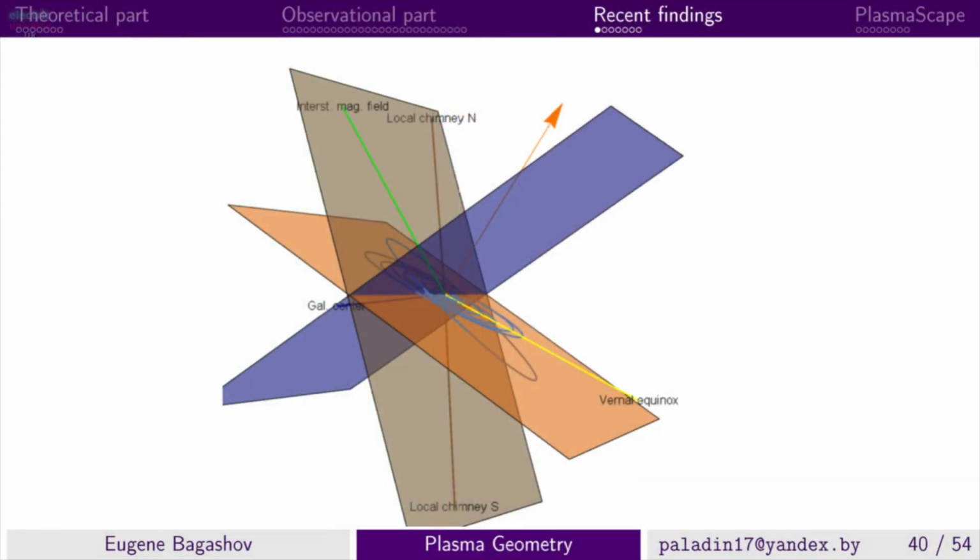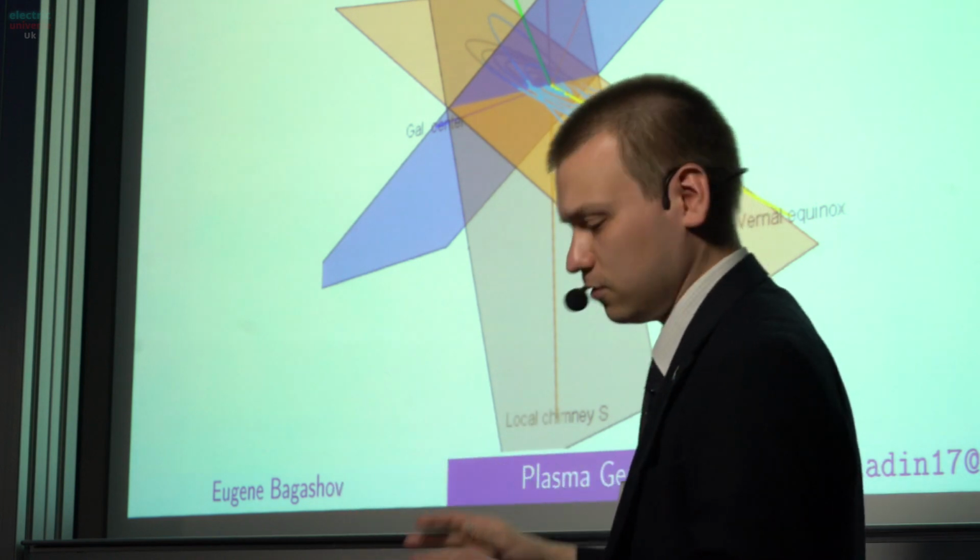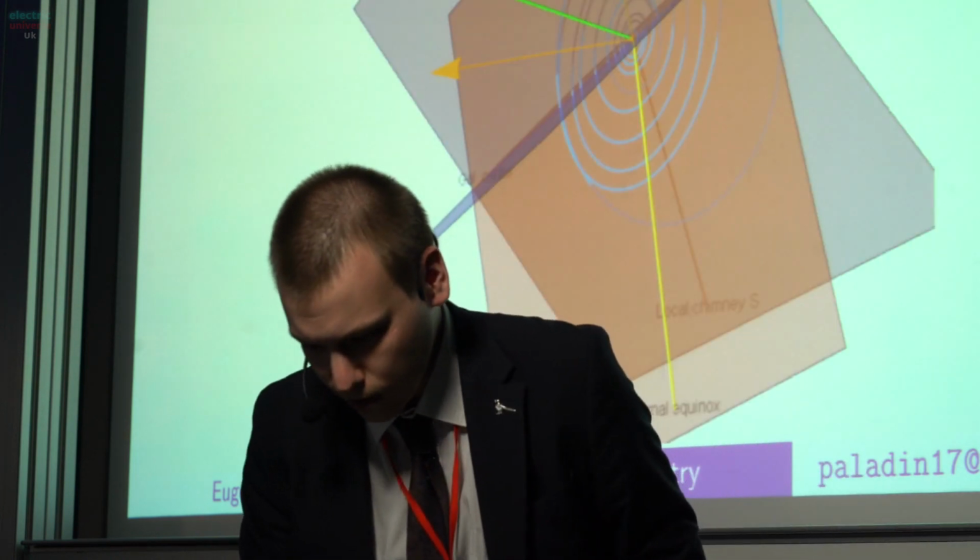And I think it looks important, because if you take 3 random planes, they shouldn't cross at the same line. Think of the coordinate planes like XY, YZ, and XZ. They cross in perpendicular lines. But here you have some weird arrangement. So from my perspective, it looks like the solar equator is not aligned randomly with respect to the galactic plane and these other structures, like the local cloud and local interstellar chimney. It looks like it actually makes sense on some level, right? Well, that's a good thing.